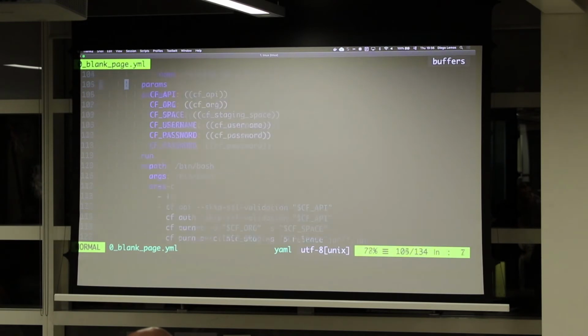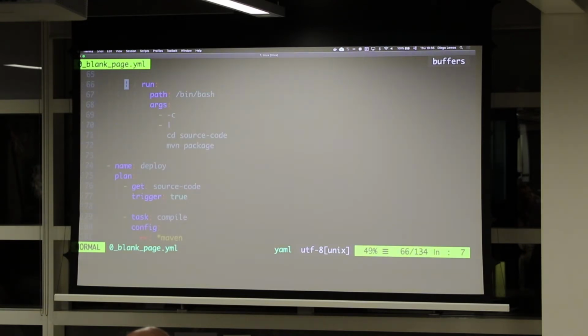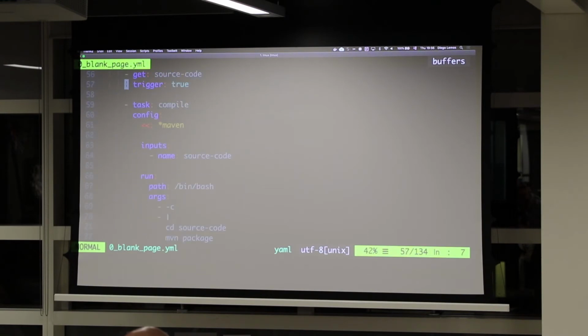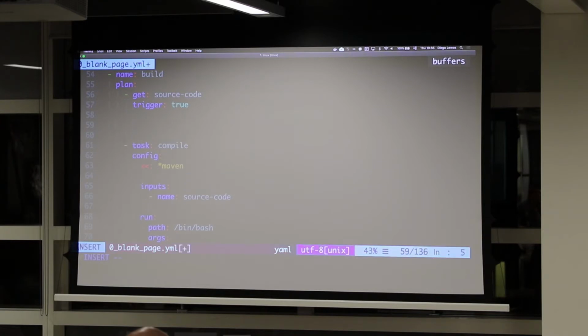Okay, so in this case, I'm building this binary here. Yes.